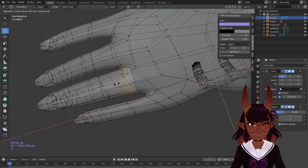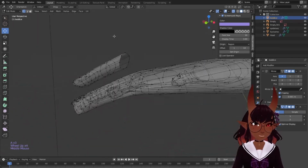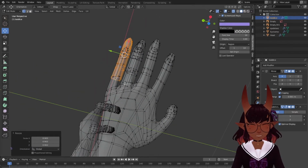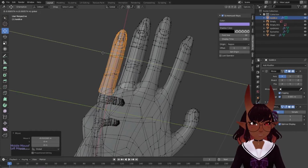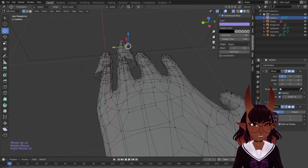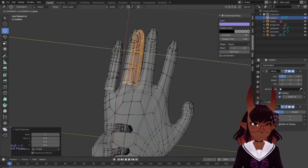And this is also gonna shrink a little bit. We can hit that. We can Shift D. Right click once and move it out. This also, I'm going to scale the tiniest bit. This, you can do the same thing. L, Shift D, right click once, move it out.